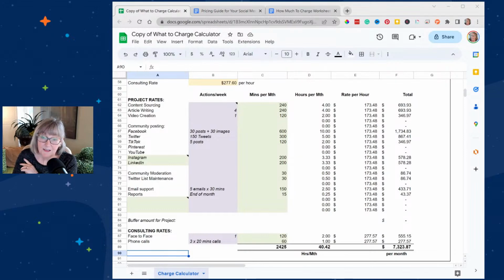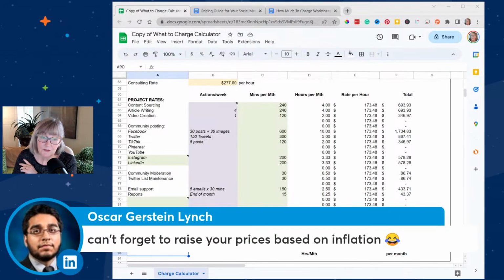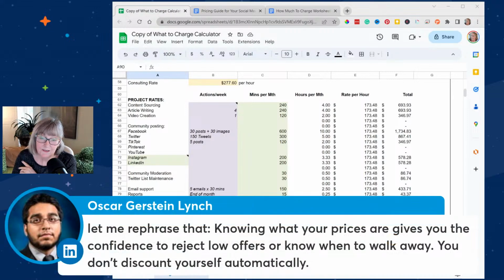Yes. And Oscar says, can't forget to raise your prices based on inflation. Yeah, so take that 7% increase, right? And then also, he wanted to rephrase this, even though you said it just great before. He says, knowing what your prices are gives you the confidence to reject low offers or know when to walk away. You don't discount yourself automatically. Yes.